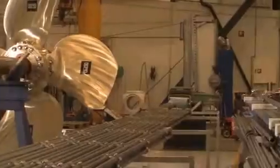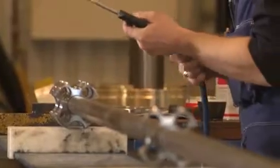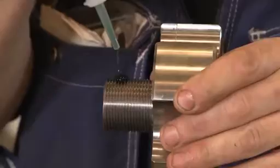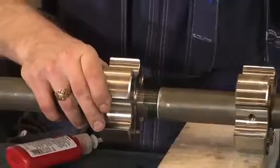Berg marine propulsion systems are controlled by hydraulic pipes. Loctite 7063 is used to make sure all the parts are clean and free of grease. The threads can be both locked and sealed with one single product, Loctite 638. Assembly secured with Loctite 638 withstands high pressure and severe vibrational loading.